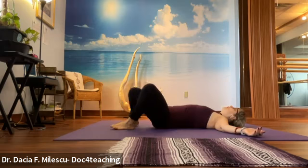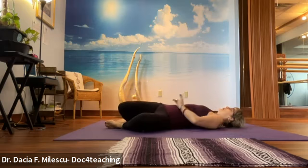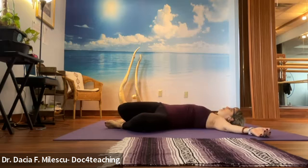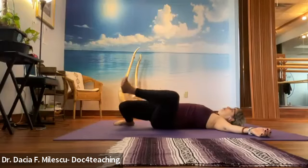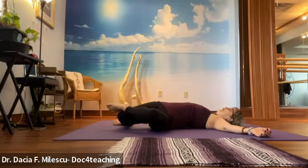Now keep your knees over to the left side. Keep the shoulders on the mat. So only below the torso, you twist over to the left. So you should feel a stretch in the right quads, right hip, maybe the obliques. Carry this left heel over to the right thigh on the outside and draw the right knee down towards the mat.